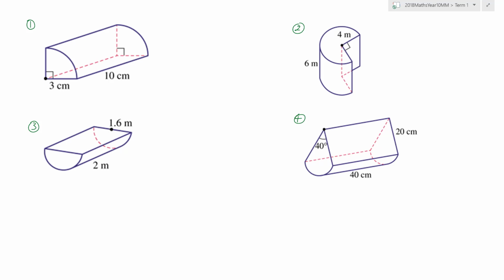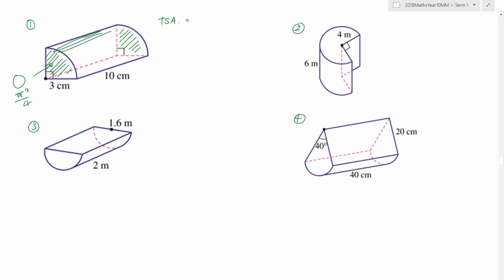In this situation, if you're going to find the total surface area, be very careful. Firstly, this one here is a quarter of a circle. That one there is a quarter of a circle. So to find the total surface area of the front, you'd find the total area of a circle, which is pi r squared, and you would then divide it by 4. That would give you the area of the back.